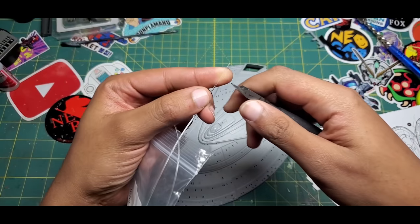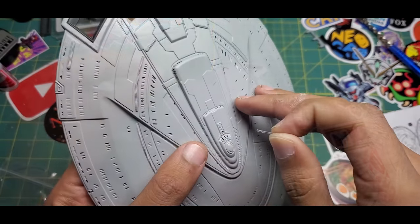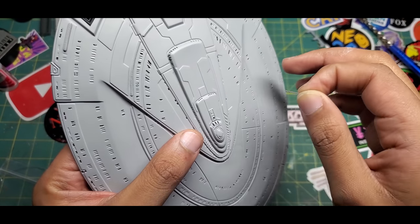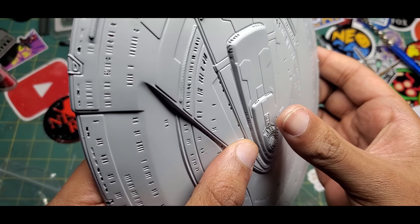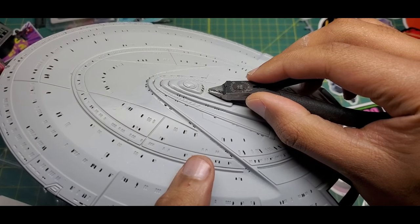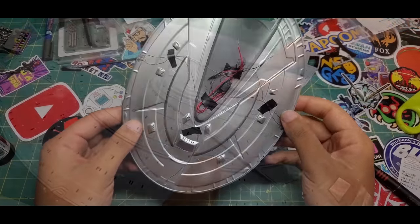I can't put any fiber optic lighting on the side of the actual saucer section because there's not enough cavity space in there to work with. So instead, I'm going to be putting two pico LED lights on both sides for navigation, green and blue. And for the strobe lights, they're going to have their own independent LED lights on the side as well.